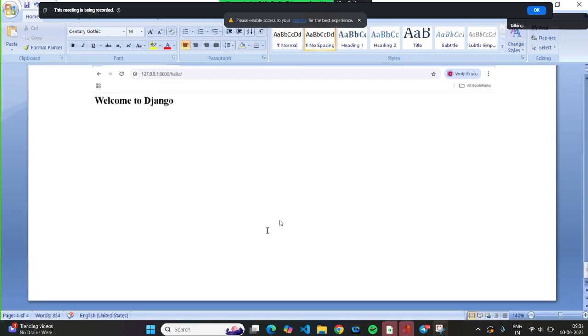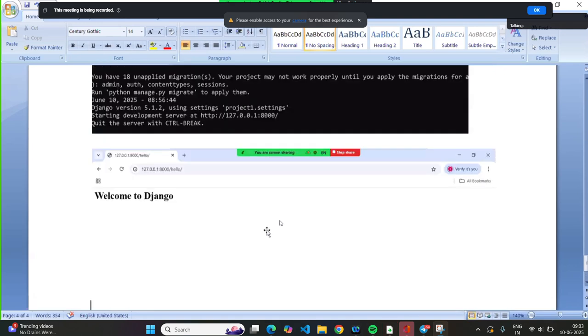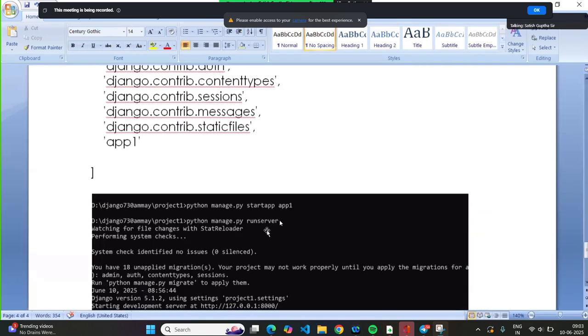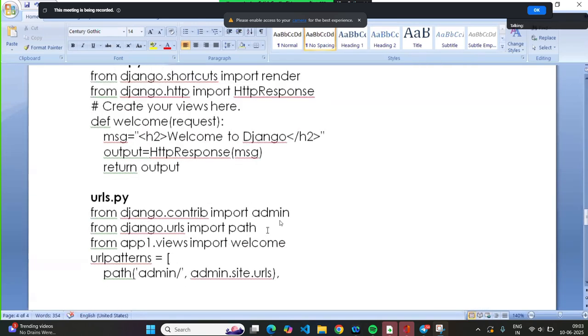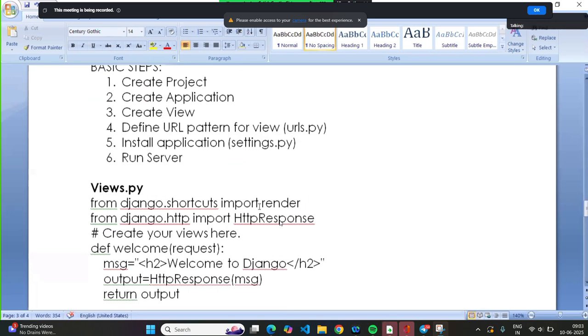Tomorrow I'll tell you the technical things: how this request is sent, where it is searching, what URL mapping is, and what happens at the server side. But before that, please practice this. Today I said it non-technically, but tomorrow we'll see it technically.